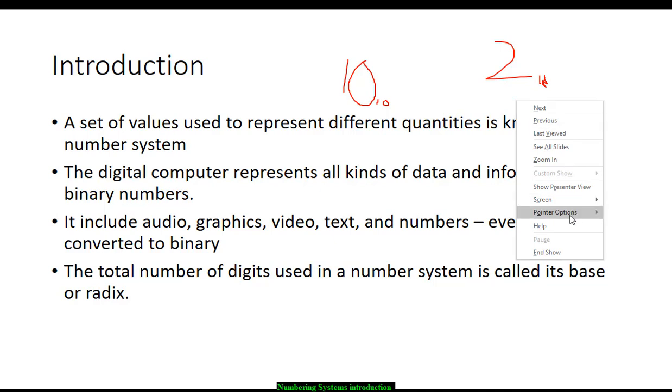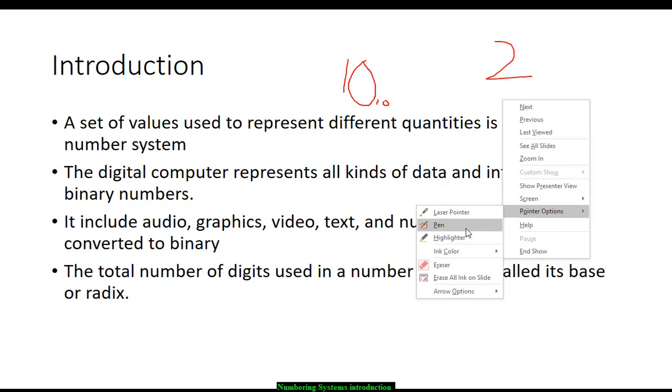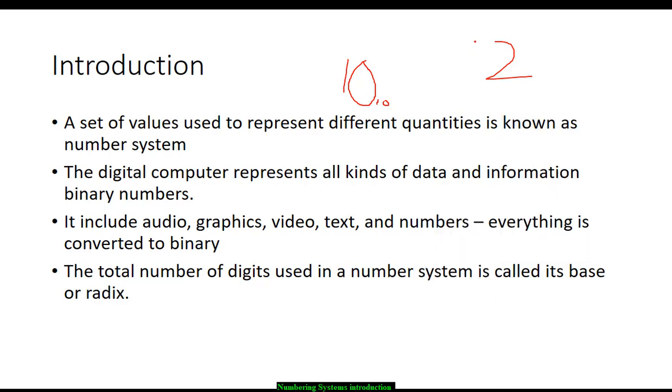right, so that is base 10, and then you have a 2 and maybe a 16 at the bottom. Just undo that. Apologies for this, just me using this. So let's say you have a 12, and then you have a 2 at the bottom, right, so that is base 2, and that's 10, so that represents decimal. And then if you have, let's go 1 on 1, and then you have your 16 there at the bottom, that is base 16.